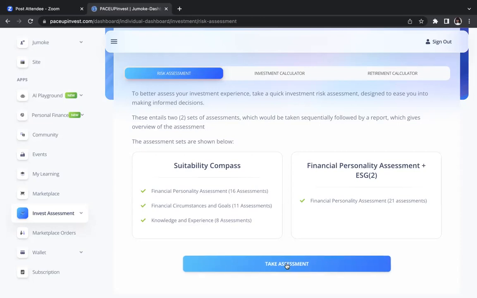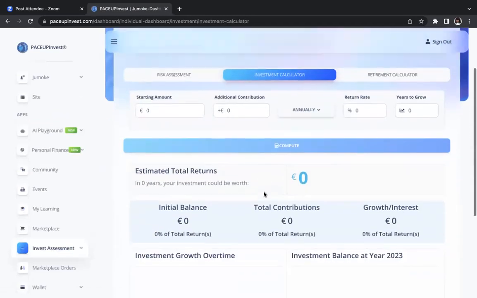So what you need to do is just click on take assessment. It does take a bit of time, like 5-6 minutes. I'm not going to go through this because there is a powerful AI engine behind this, and it's also very engaging. So it engages you as well. And at the end of the day, it also analyzes what type of investor you're going to be. So if you're more emotional or cognitive, it helps us to personalize your experience even further.